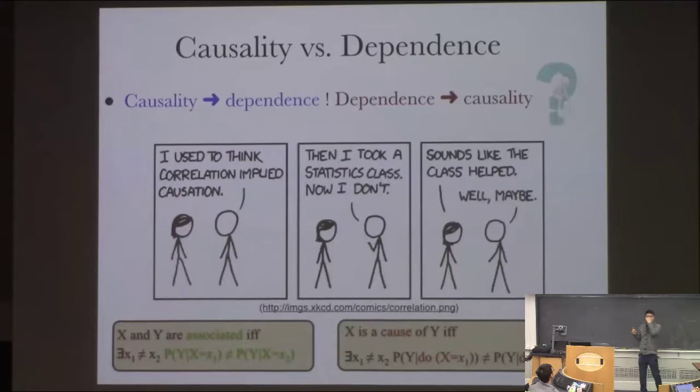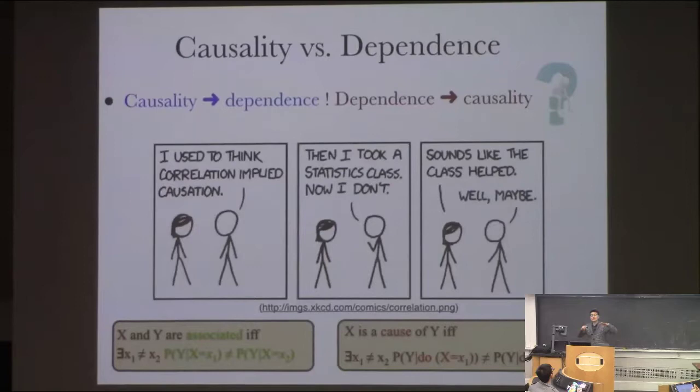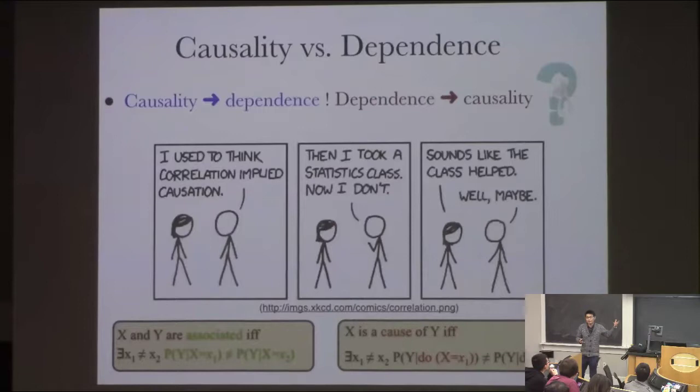However, give me a second. Now you can see the definition is a bit circular in the following sense. In order to do intervention, I have to keep all the other variables unchanged, right? I can only change this variable. If I have no idea about how they are related, how can I guarantee that? Right? So you define causality in terms of intervention. However, without knowing anything about the causality, you cannot do intervention. That's why the definition is circular. However, a circular definition is still helpful.